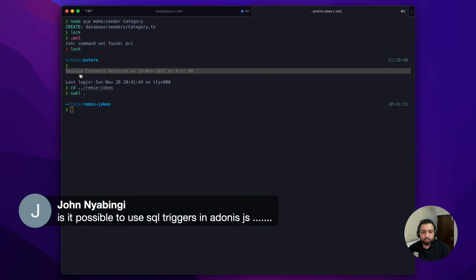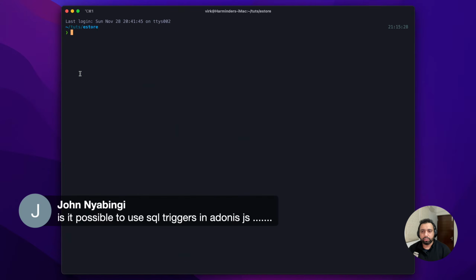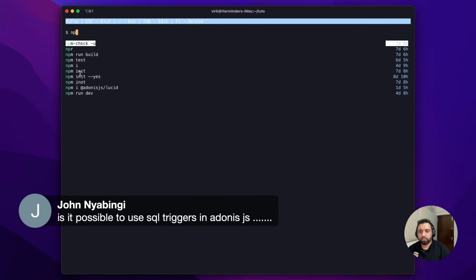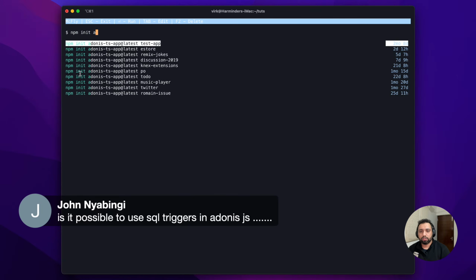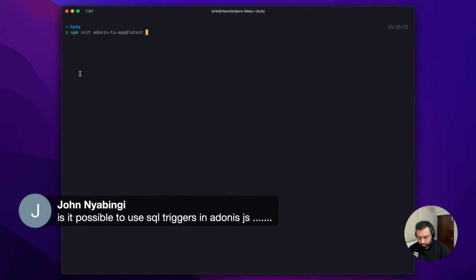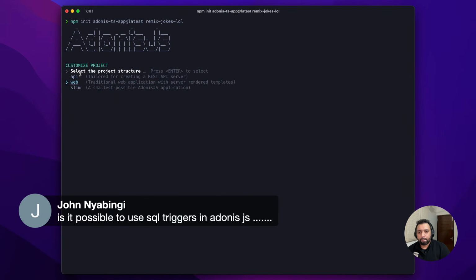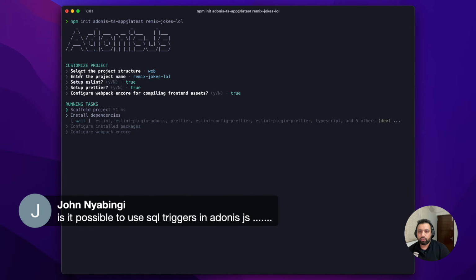All right, so let me get rid of this, open a new tab, go back and create a new application, npm init, and I will name it remix jokes lol. Select the web template, set up ESLint, set up Prettier, set up Webpack for building the front end assets.